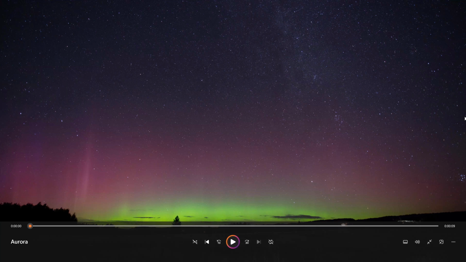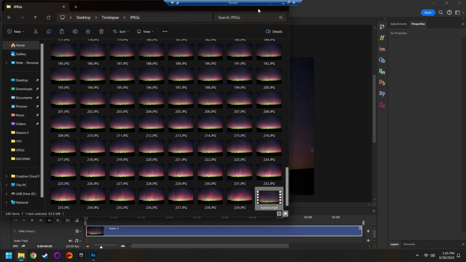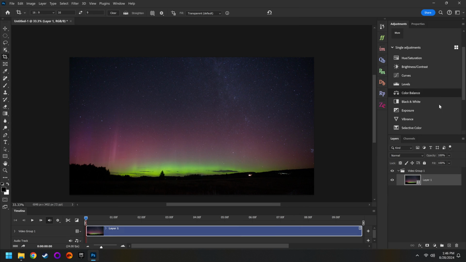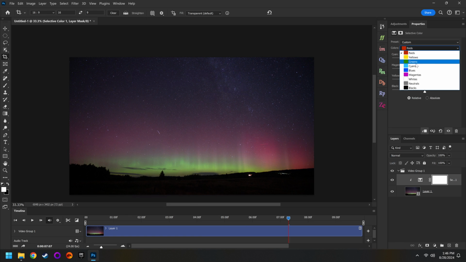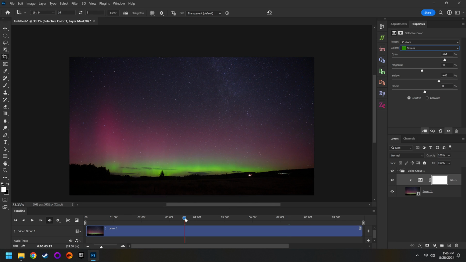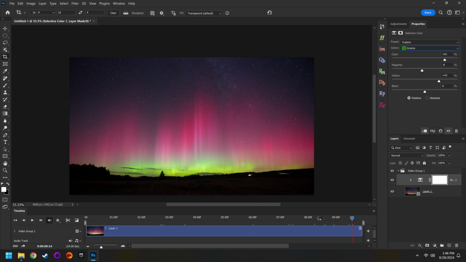If you decide that the colors aren't quite perfect though, or the contrast could use some adjustment, then that's why we've got Photoshop still opened up. So what you'd want to do is go back to your Adjustments tab, and for example, I could do a selective color if I think maybe I want those reds to stand out a bit better. And then from here, I'll make my adjustments. I will say though that when you're doing this selective color, you have to be careful, because it might look good at one particular part of the time lapse, but if you scrub to a different part, it might look pretty awful. So just make sure before you commit any of these changes, you go through the whole thing.